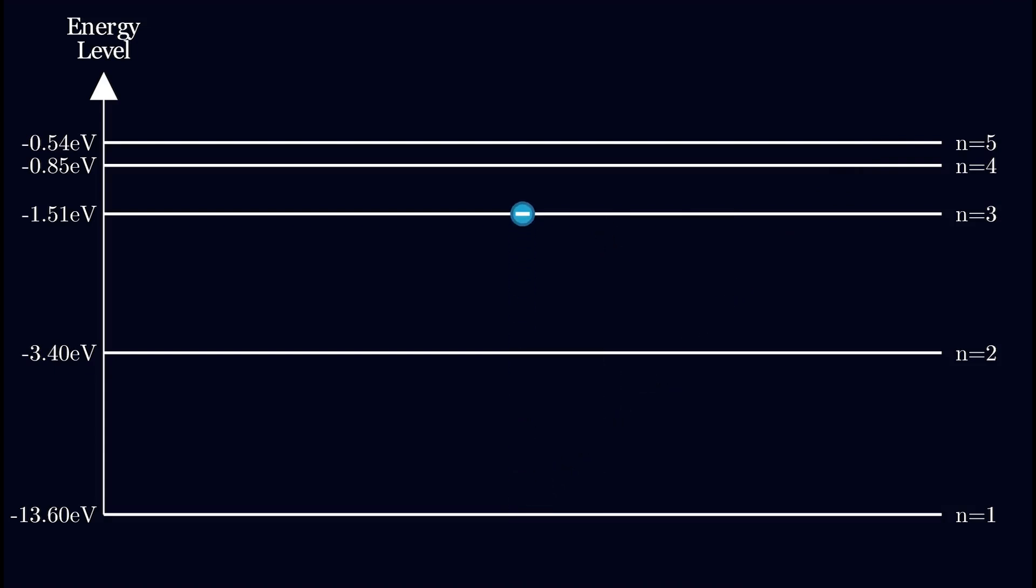The photon will interact with the electron causing it to excite to our third shell. The electron could take any of these paths as it de-excites. To produce the deep red hydrogen alpha it takes this route with a much smaller difference in energy of 1.89 electron volts.